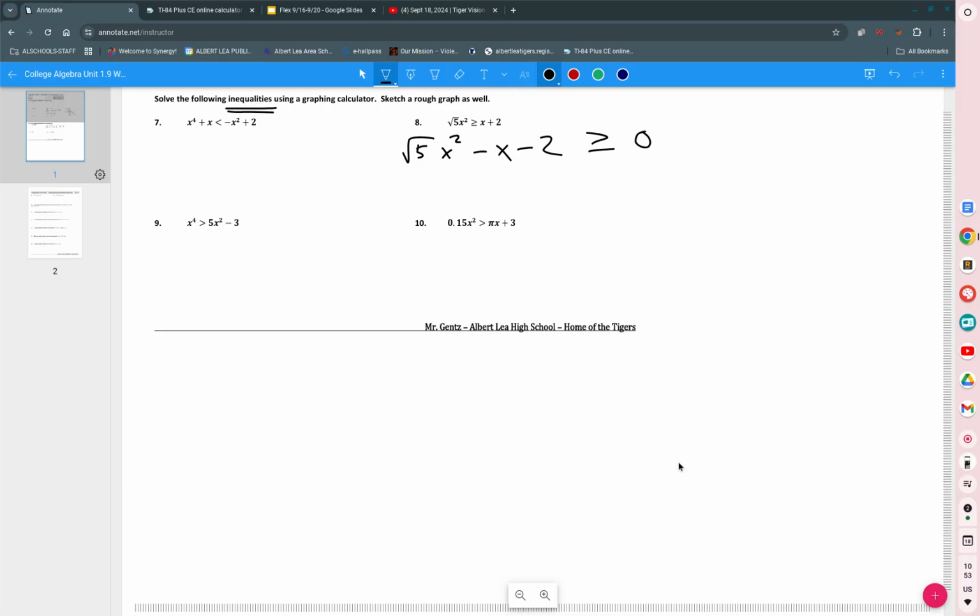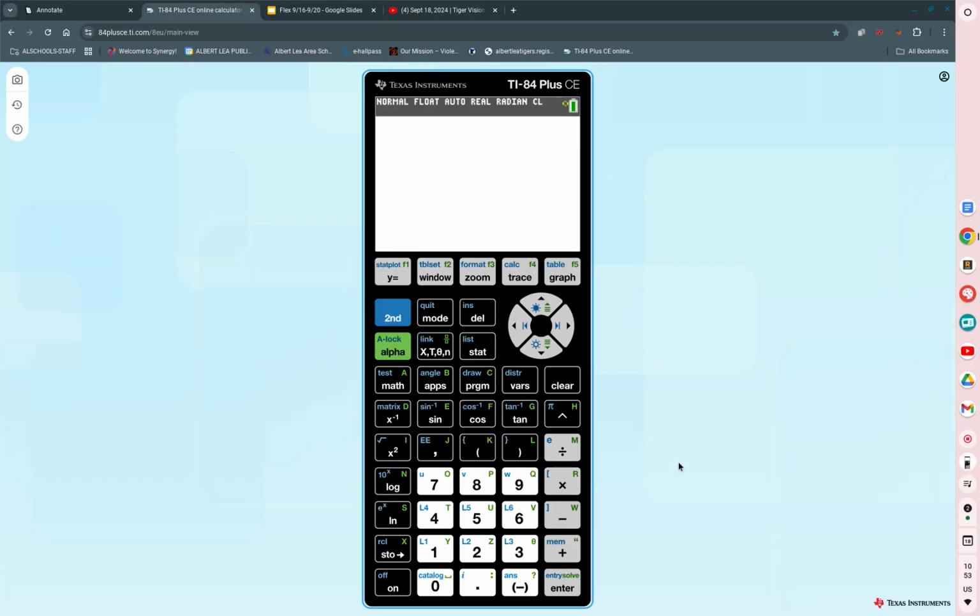We saw a little bit of that yesterday. We're following up with it today. I go to my calculator, I clear that out, and I grab the square root of 5. It's very important that you end the square root of 5 there. If I then type x squared, now I'm taking not just the square root of 5, but also the square root of x squared. I don't want that. So after the square root of 5, I close my parentheses to say I'm done taking the square root. Then I do x squared, and then what is it? Minus x minus 2? Yeah. Minus x minus 2. Okay?